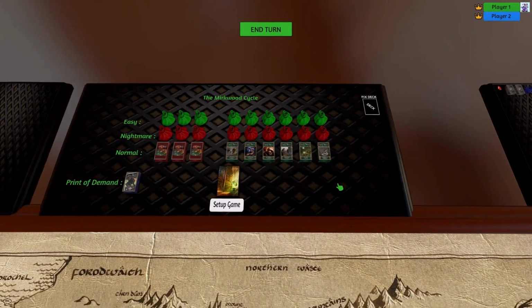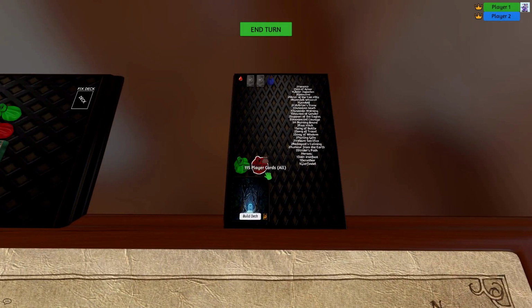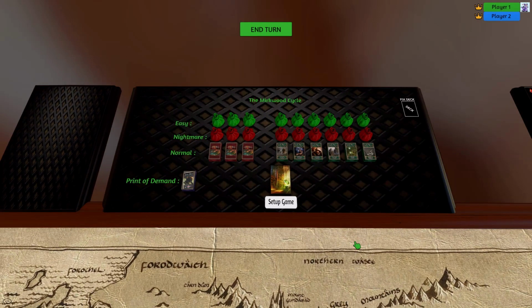So the card pool at the moment in the all cards is only 115 player cards and 18 heroes, because it's just the Mirkwood Cycle is all I've done. And I have only done Passage through Mirkwood for the encounter deck. I haven't done any of the other encounter decks even yet. So there's no need to ask me about this mod because it's not coming for a while. I'll probably release it once I've finished the Mirkwood Cycle, and I'll stick to that pattern. Every time I add a cycle, I'll update the mod.